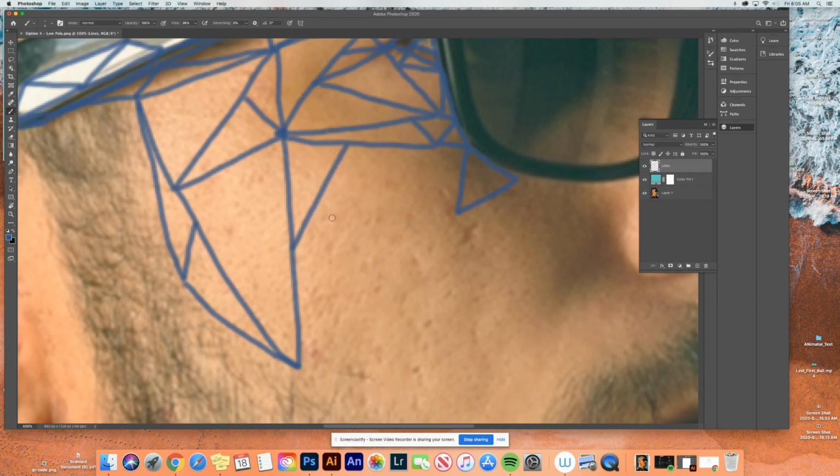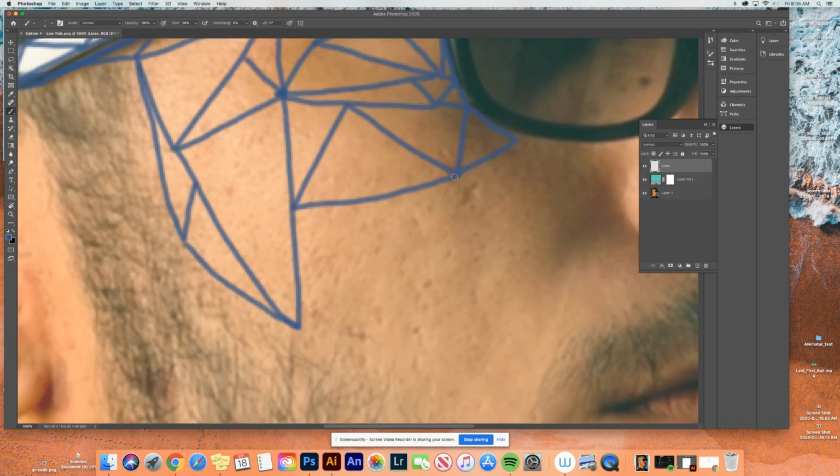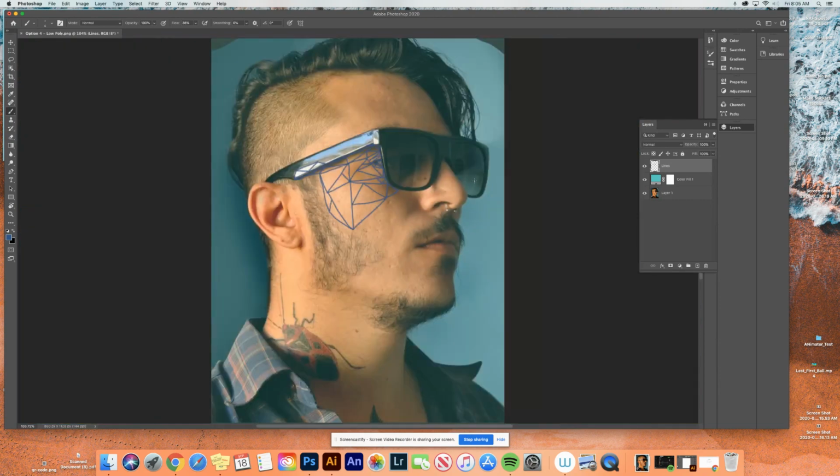So I might want to break it sometime because everything all sort of converges from one spot. That might look kind of weird. Or maybe you want that because maybe you want it to look like a bullseye, like your person is starting to crack apart because something hit them right there. I don't know. So you're going to get these convergence points and you kind of have to decide what you want to do with that. So I'm in and I'm starting to put this all together and starting to kind of gauge where I need my shapes. So I'm going to stop right there and fast forward a little bit and do some more lines and then we'll pick back up.